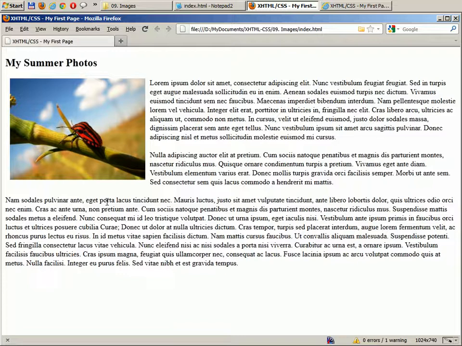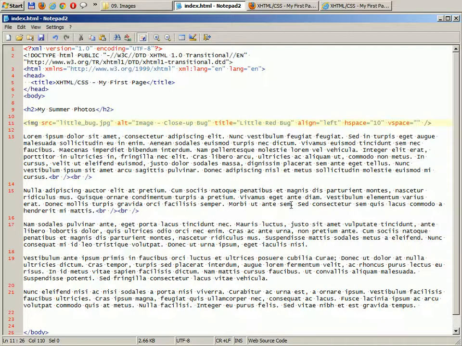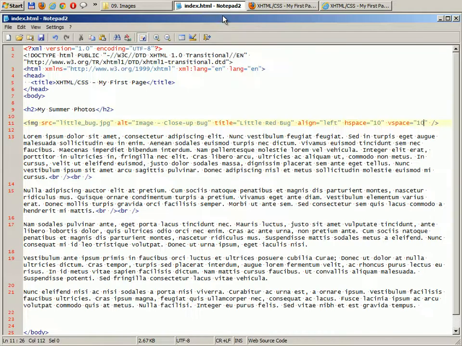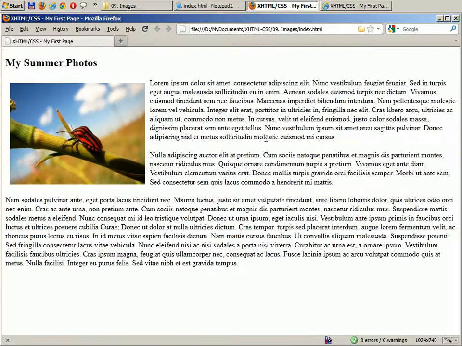Of course the text didn't, because I already had 2 breaking points, but in this way we can see the effect better. We save it. So now we have a vertical space of 10 up, 10 down, and we have a horizontal space on the right side and on the left side, again 10. So basically we have 20 in total, right?